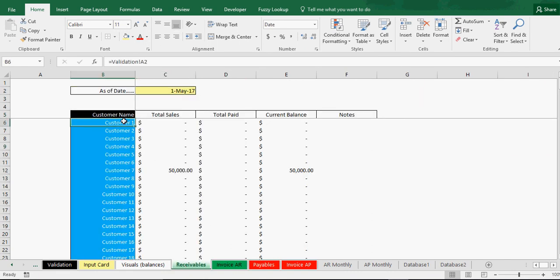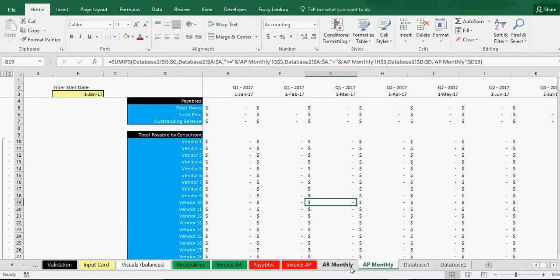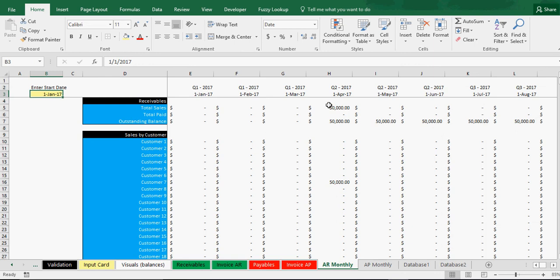So here's a summary by customer as of a given date. That's going to be aggregate, everything that's happened for that customer, regardless of how many different invoices. And that's probably important too. So the payables side is going to say what, as of a given date, has gone on for this vendor. And that's the difference between the payables and receivables tab and the monthly. The monthly is the same thing, but it goes down into a granular monthly level.